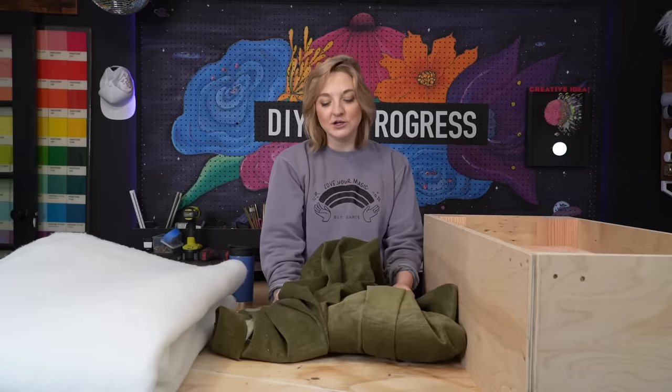So I really highly recommend doing some research and calling upholstery companies and asking them if they have leftover bits, because I got this for so cheap and it would have cost me a fortune if I'd gone into a fabric store. Check out Facebook Marketplace too, because there's a lot of people that are always selling their scraps off. So I just feel like it's a good tip if you're looking for fabric. You don't need to buy that much and you have a very specific color in mind. Make some calls, see what they have. And sometimes it pays off because they had this and it was so beautiful. So I got really lucky.